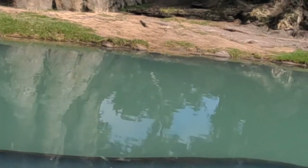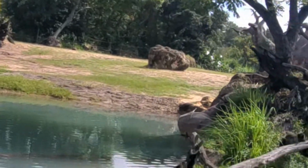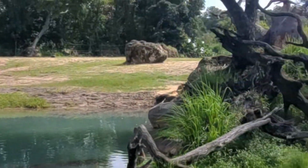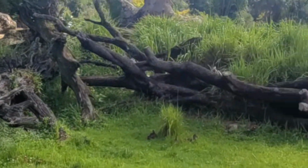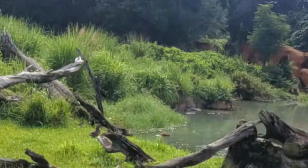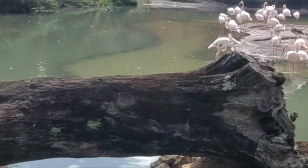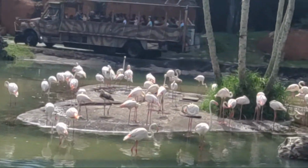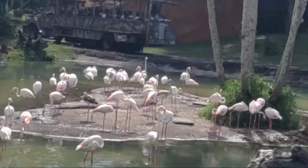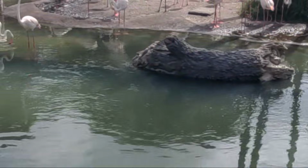On the left are greater flamingos. They are the tallest and lightest color pink of the flamingo family. When they hatch, their feathers are gray, but as they grow older and eat brine shrimp, their feathers do get pinker. It'll take a few years for them to completely pink up, so if you see any that still have gray on them, it just means that they're under 2.